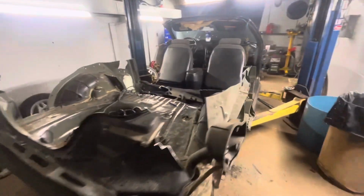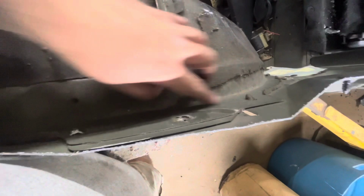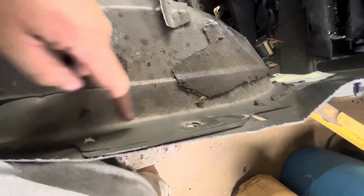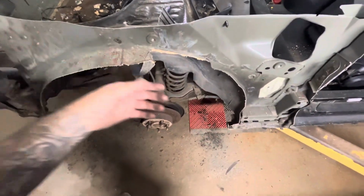I think I'm just gonna cut. I may just pop off these spot welds and just take this outer plate off and leave the little lip right here. That way I have something to put new fenders to, or if I wanna make fenders, or however I wanna do it. That might be what I do.